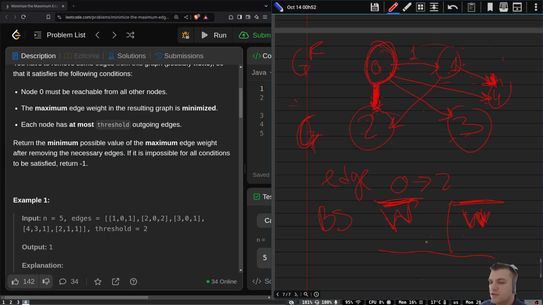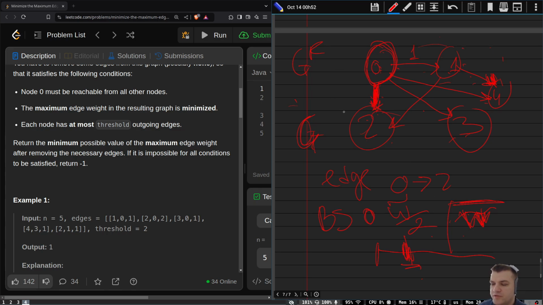If yes, then I'm going to decrease the W. Let's say we have an upper bound W max, and a lower bound 0, and I'm going to try W max over 2, and check if I can follow to all vertices from 0.